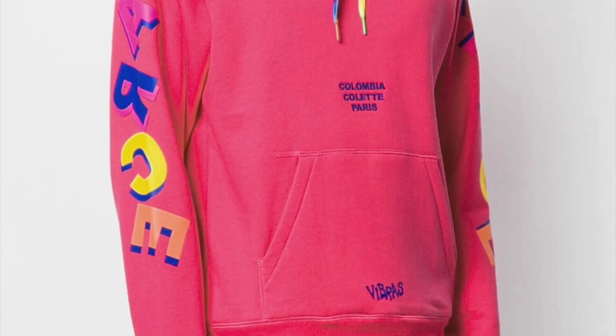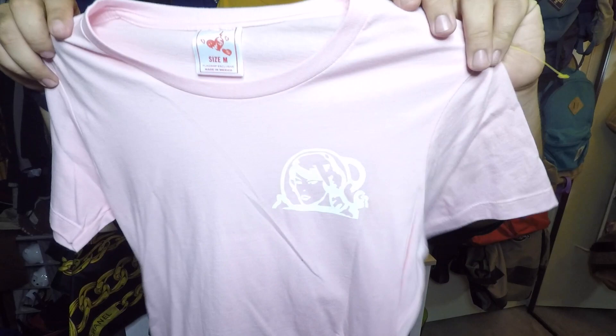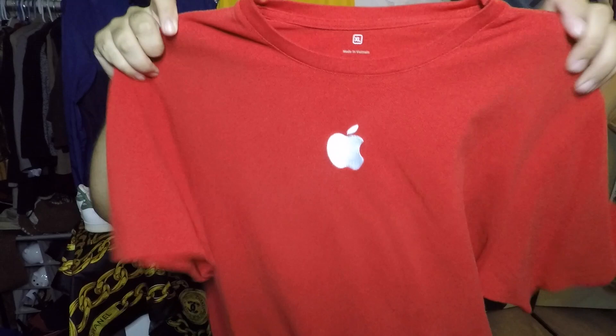Let me read this pink hoodie for you. If you already know what it is — Esteban Cortez, J Balvin by Seven Seven. I'll show the comps on this piece: it's got spellouts on both sides, crazy hoodie. Look at the tie-dye and pull string — just wild. I picked this up from the women's section, the sleeves just popped out at me. Size medium. It's a Billionaire Girls Club with the same type of logo as Billionaire Boys Club. The tag says flagship exclusive, made in Mexico. Comps are very decent — I picked it up for three bucks.